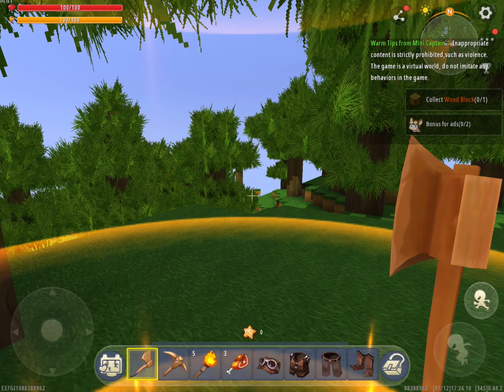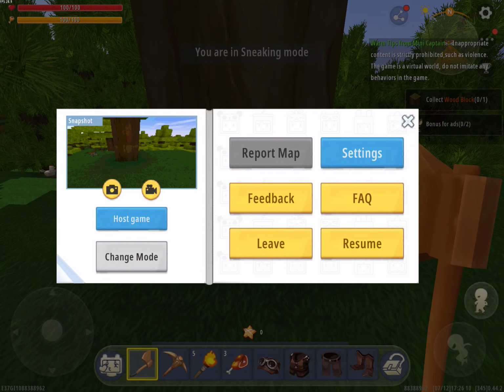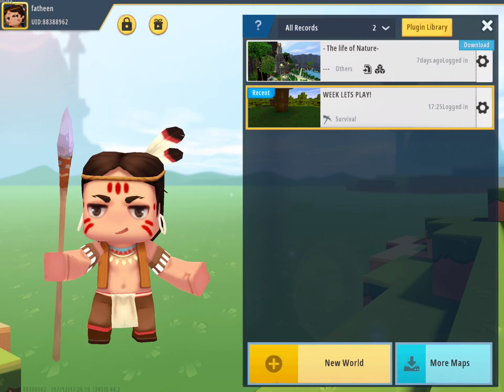Is there any water nearby? Because I need water nearby. But before that, we'll just re-log in because it may crash my FPS. Yeah, I need wood. Give me wood. The tree is floating. You know what? I'm just gonna leave it a little bit.